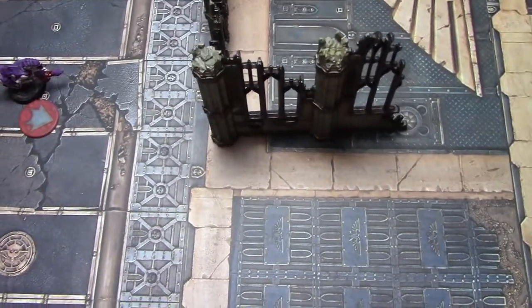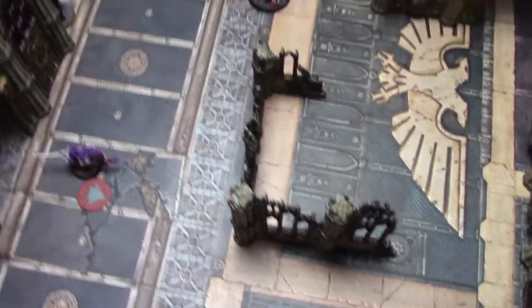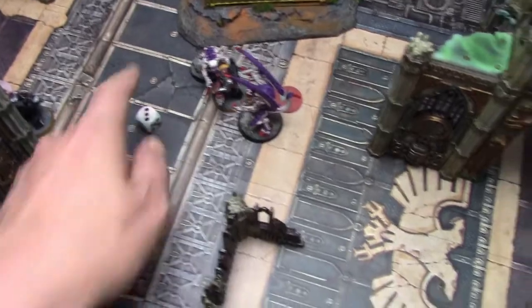Okay. So wounding on 3s, and you get a 4-up armor save then. That's 3 wounds, 3 4-up armor saves. Be a good guy and fail a couple. 1. Fail 1. So that's 1 damage roll. Yes. And that's a flesh wound. Yay.